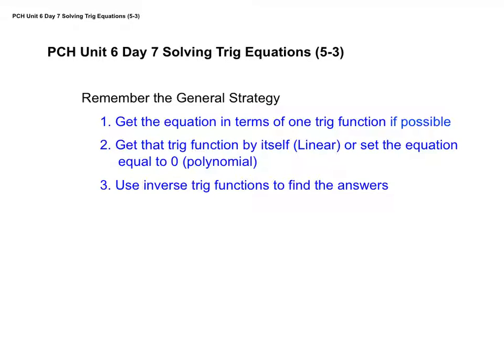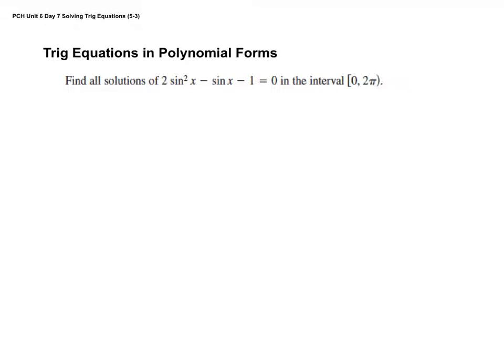Now, we've been doing a lot of these where you could just use the unit circle. We won't always be doing ones where you have to use the unit circle, but if you could do it with the unit circle, then when you're allowed to use a calculator, it should be a piece of cake. So let's take a look at a couple of other types of equations you might run into. First of all, we have trig equations in polynomial forms.